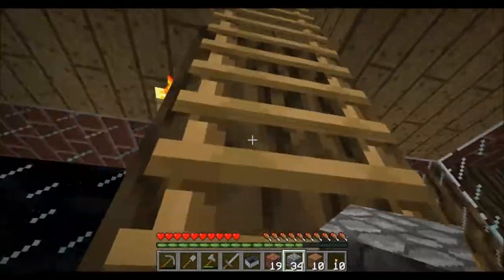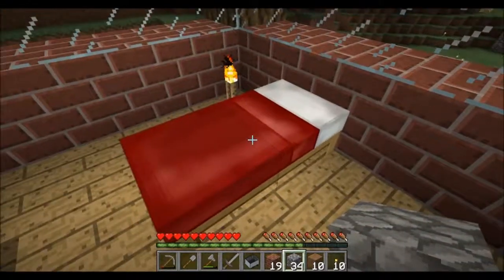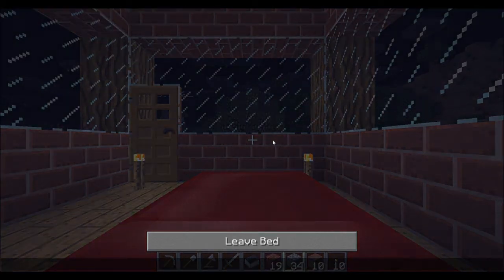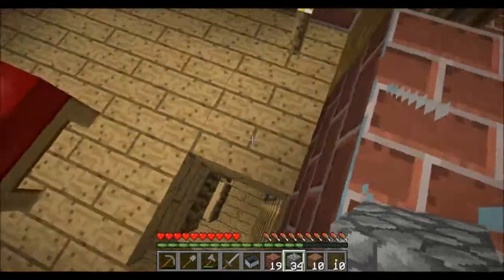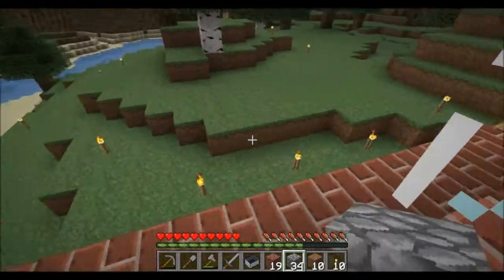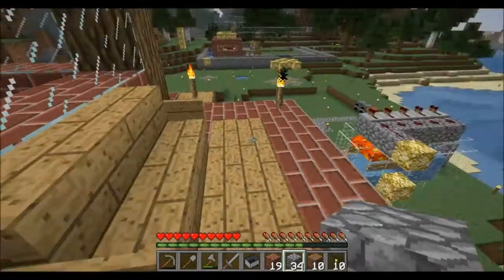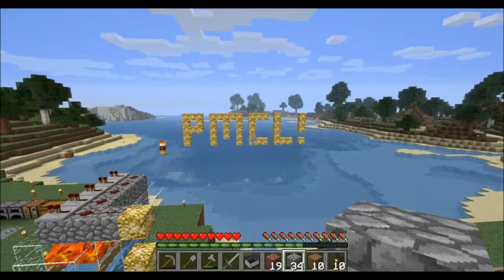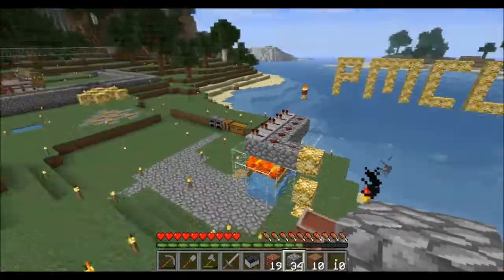On the upstairs here, we did have a bedroom, which we can take a nap in right now if we'd like. Still, it's a cool house. It's not too bad. Let's see here. Open up the door, and then if you walk outside, you had a nice little chair and bench to overlook. The PMCL is Pimp My Channel Luckland, so I know I mentioned that one before, guys, just so you know.